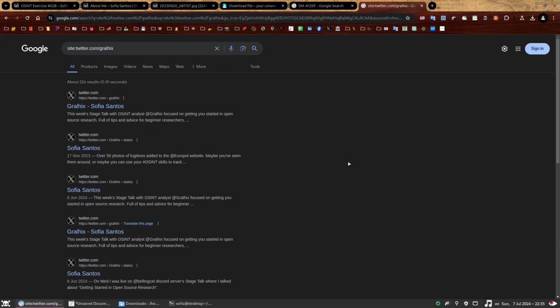But we want to be more specific, of course, so we're going to filter the results so it only shows us posts between the 20th September 2023, so when the photo was taken, and maybe 27 September 2023, like a week, I don't know. Because remember when I said people with good OPSEC won't be posting their current location. So it's likely that I shared information about what I was up to, not on that date, but a few days later. So let's test our hypothesis.